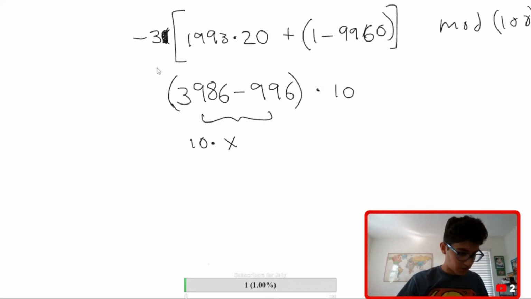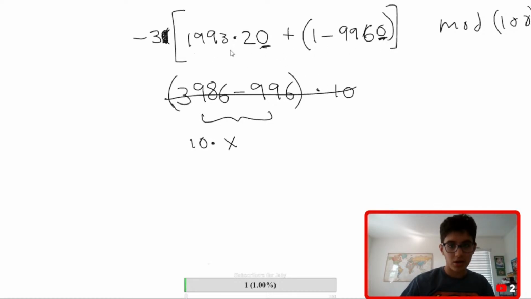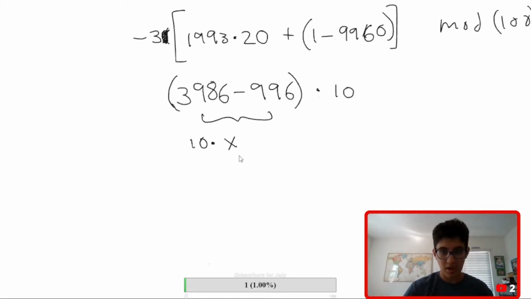What makes more sense, your thing or my thing? Over here, this already cancels out. Basically, I just took out the 10 from here and here, and I got this minus this, which is a multiple of 10 because it's like 6 minus 6. Okay, thanks. Yeah. I think if I used yours earlier, that would have been faster. But since I already started with this, now mine makes a bit more sense here.